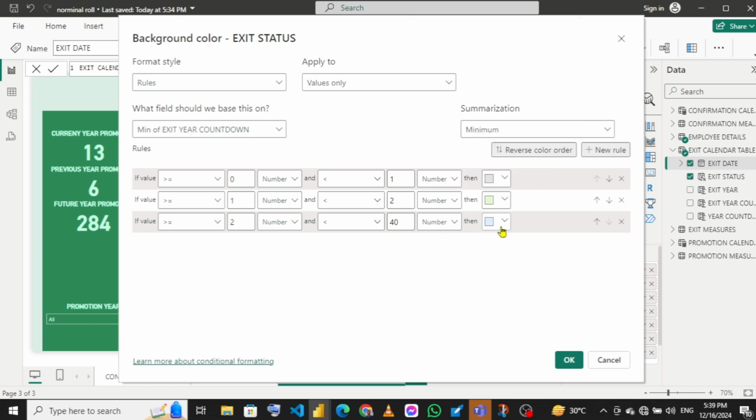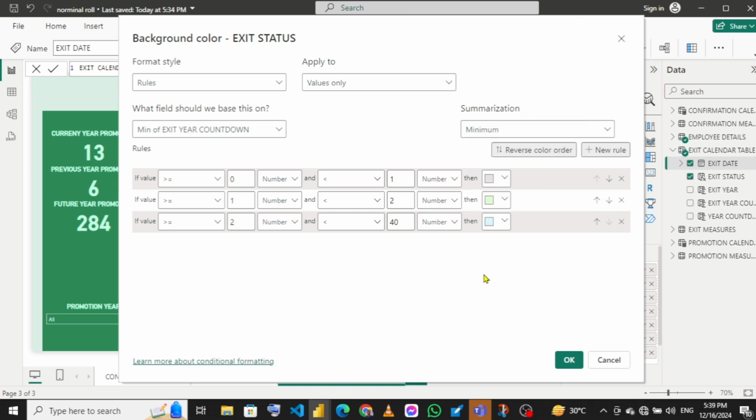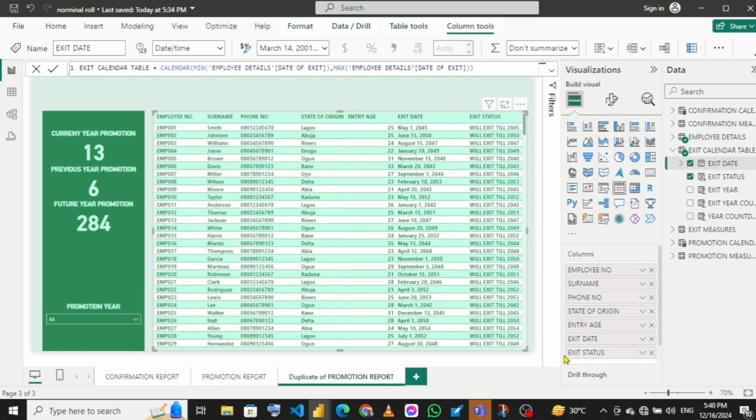So change this to DA, F9, FB. So I'll click on OK. Now this color, you can see this color is saying when they will exit in the future.